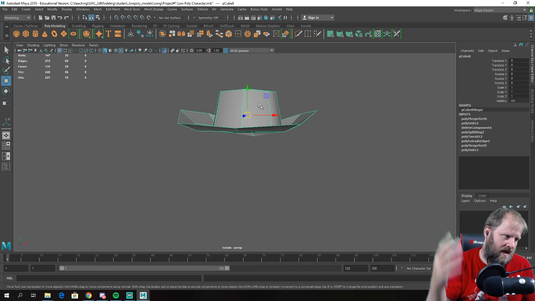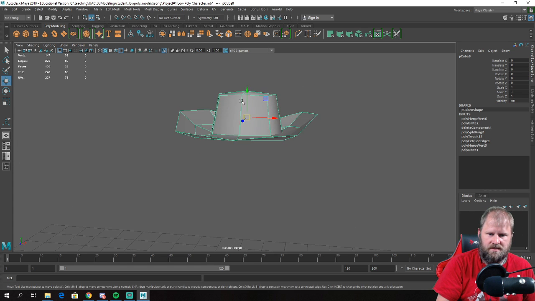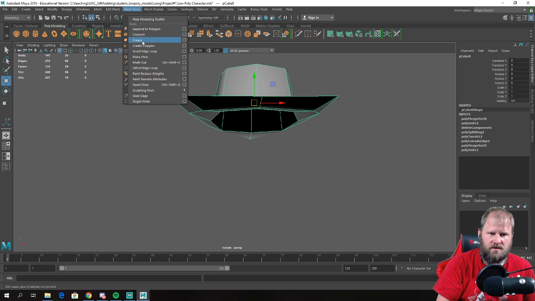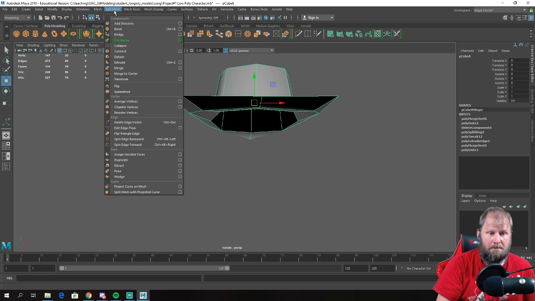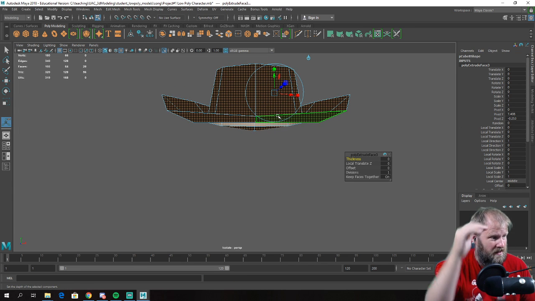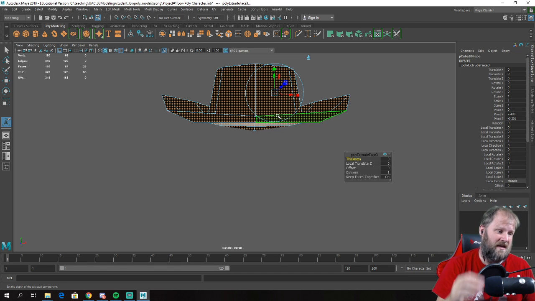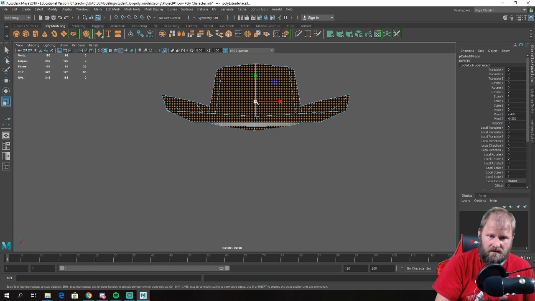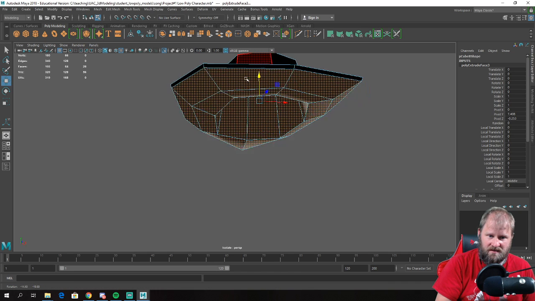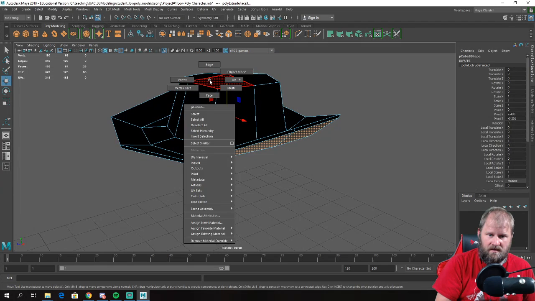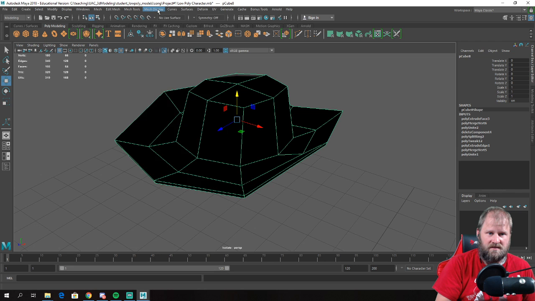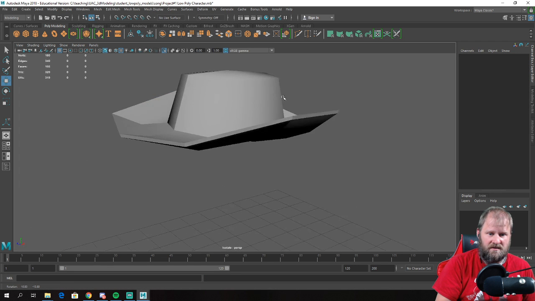I am proud of this hat. I think it looks pretty decent. Okay, now I'm going to hit extrude, Edit Mesh, Extrude. We are good, buddy. And I'm going to scale it a little bit and move it down. This is going to actually invert the vertices, but we can fix it. And I'll show you how. So I'm going to scale it down just a little bit. And it inverted them, so now it's inside out, but it's a full meshed thing. So Mesh Display, Reverse. Now it's back to normal.